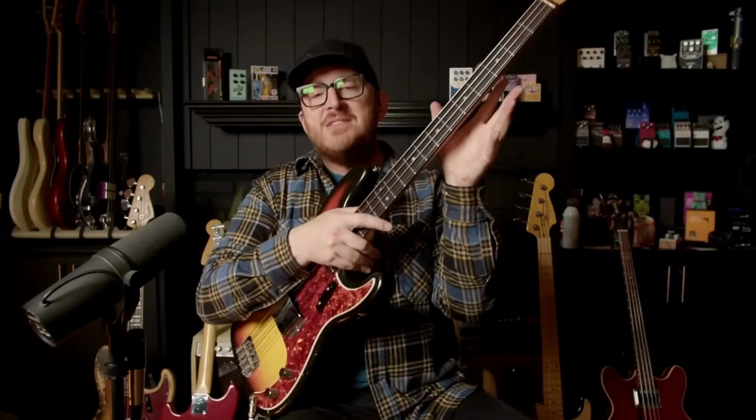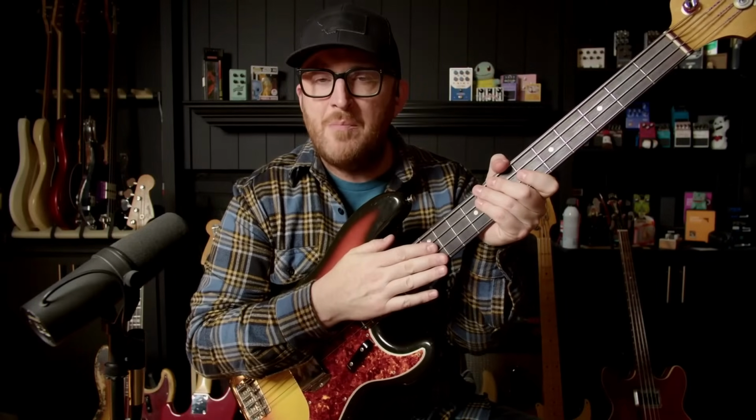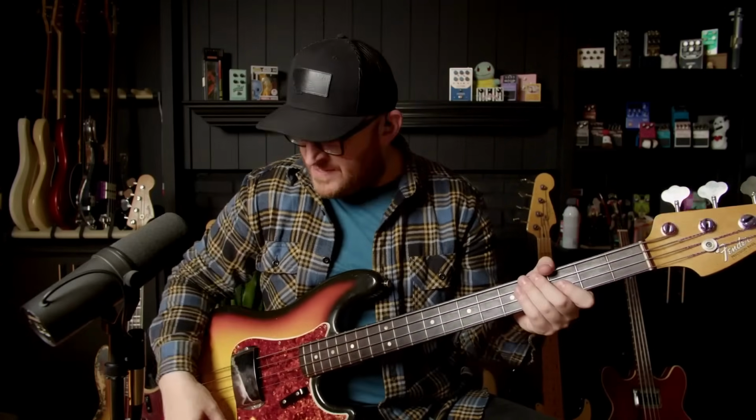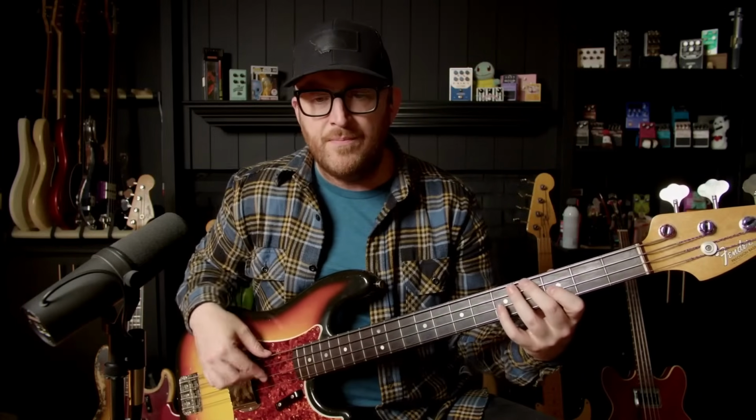That is how desperate he was to not put a new set of strings on his bass, because there's something about it, just speaks to that thing of breaking in. So you put a set of flats on the bass, and for a few months they sound kind of bright, but then as you play them and as they mellow, they just get beautiful and even. And they don't have a lot of zing on the top. Now, this is this P bass with volume and tone rolled wide open.